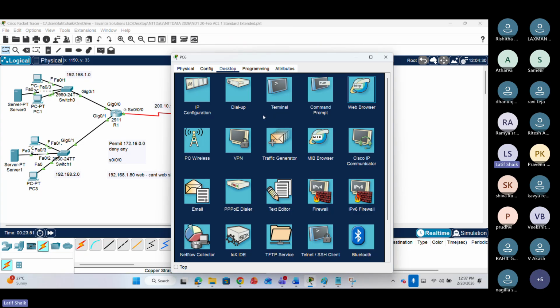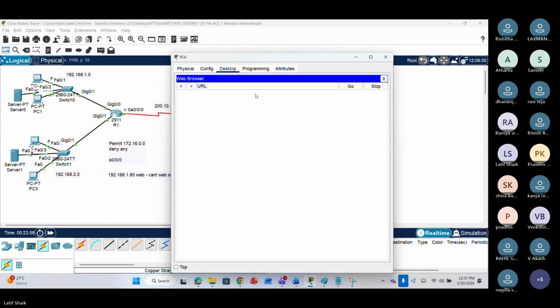I have two web servers. I'm giving permit. The request goes to that and asks for access, and request timed out. Try this one, the second one.